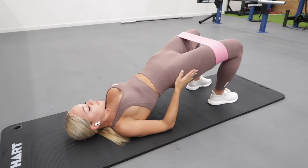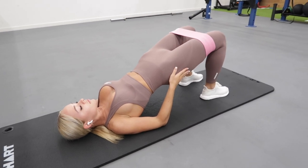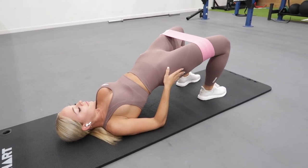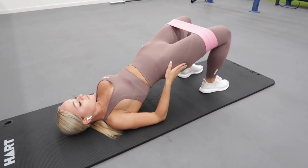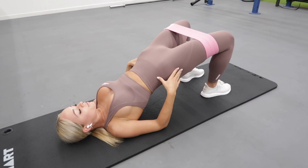As you guys can see, I'm using one of my Fit Body Co fabric resistance bands. This is part of the new gym bundle that I'll be releasing tomorrow. The bundle includes a medium strength resistance band, barbell pad and cable straps — everything you need to grow your glutes this new year.